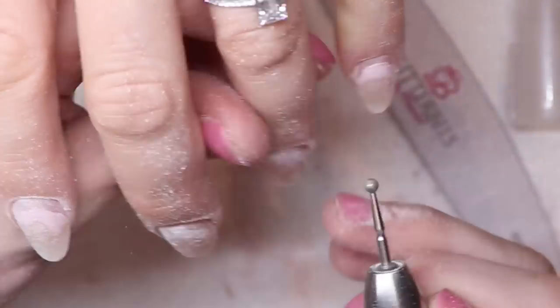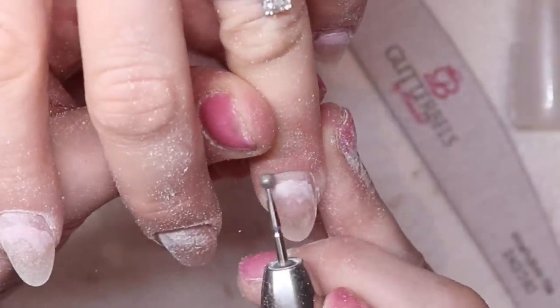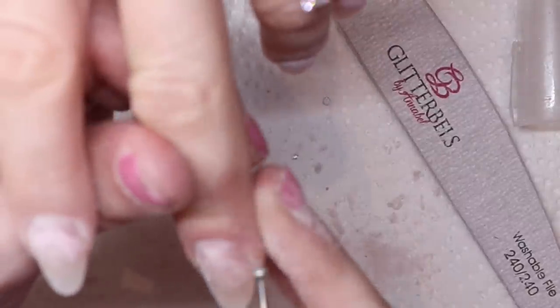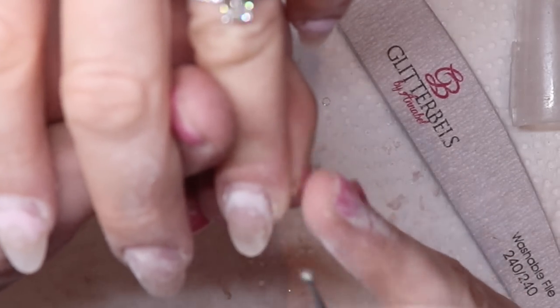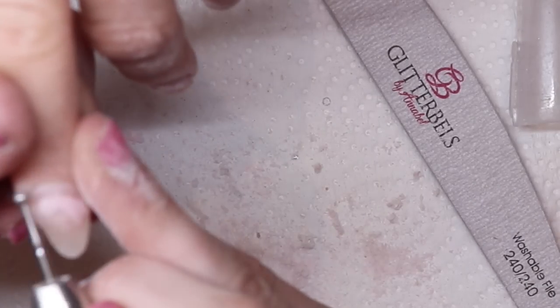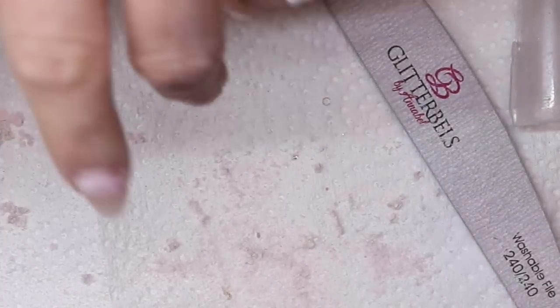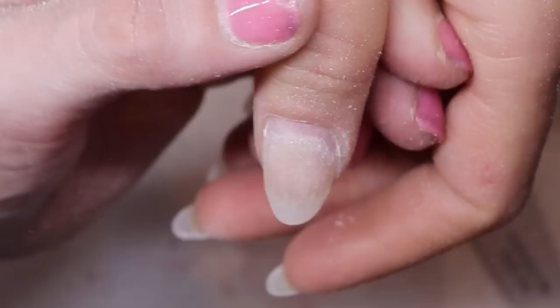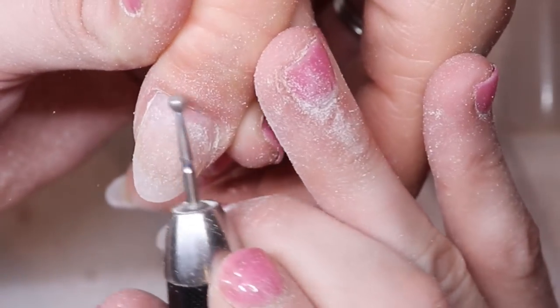Okay, this is a ball bit, so this bit just smooths everything out. That makes it a little easier when you're doing application to make sure there are no pieces sticking out that you'll accidentally hit with your acrylic and have lifting. So again, go down the one side of the skin and then I reverse it. And this, like I said, just helps with that skin that's flaking up there and smooths everything out. It's really nice. Feels really nice too.